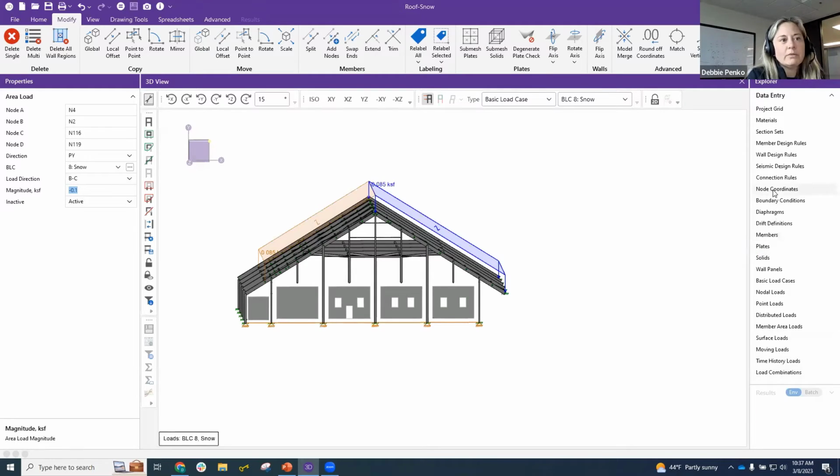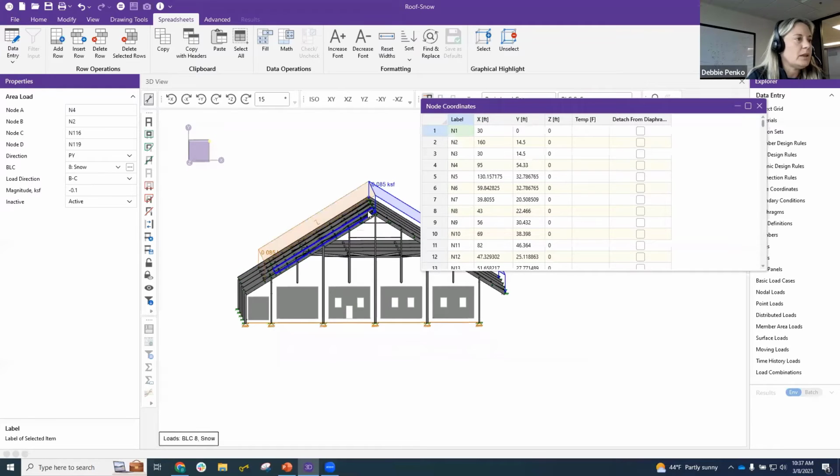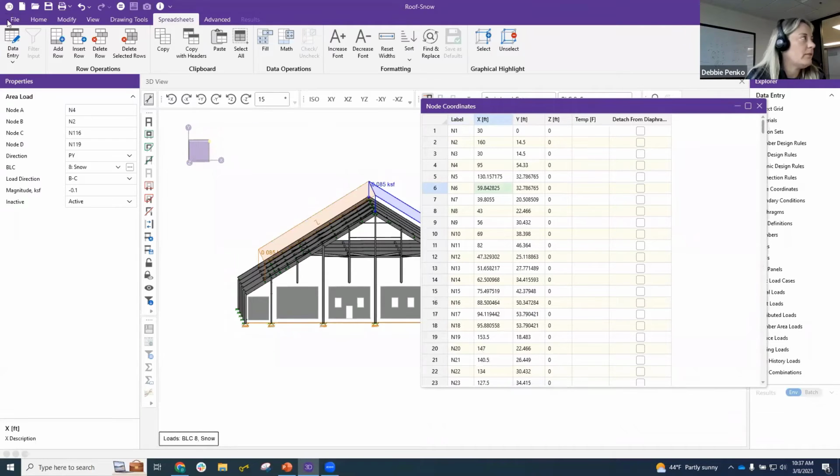Another tool we have inside of this model. So this model was imported, and as I look at it, I think this one probably came from Revit, but what I can see is that there is a long list of digits on these nodes. Depending on how you import your model, we have a lot of options: Revit, DXF. You can draw the model and then copy it and do all sorts of stuff.